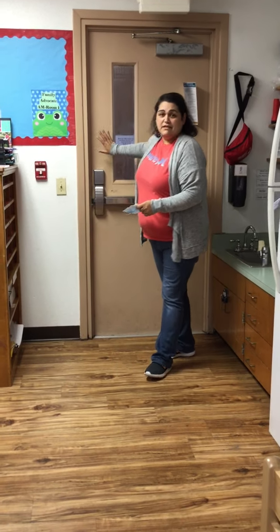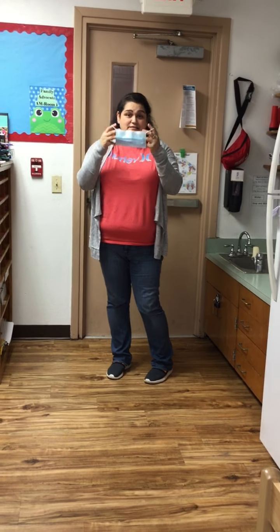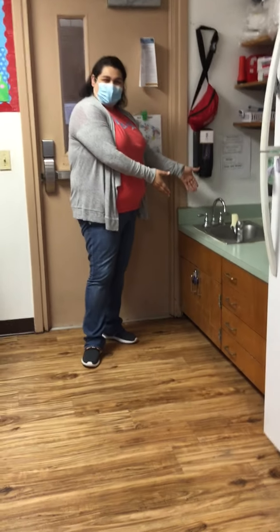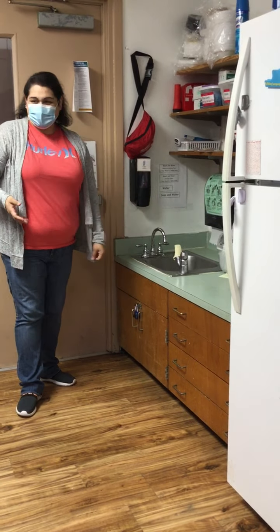When we come in, you will be coming in through this door right here. You're going to come in, you are going to have a mask like this and we are going to have to wear that. I'm going to put mine on so that way you know what we have to wear. When you come in, we are going to wash our hands right here and wash all the germs away.